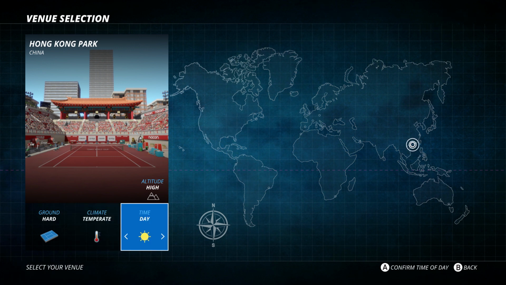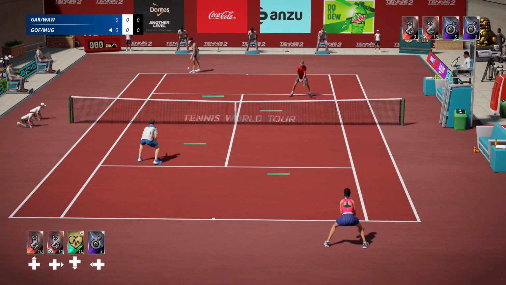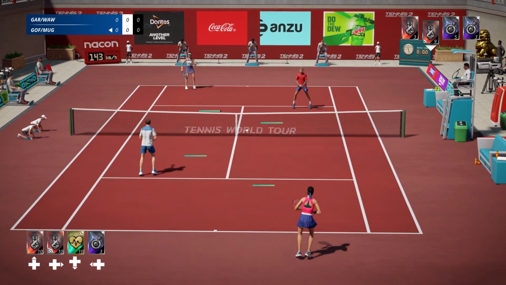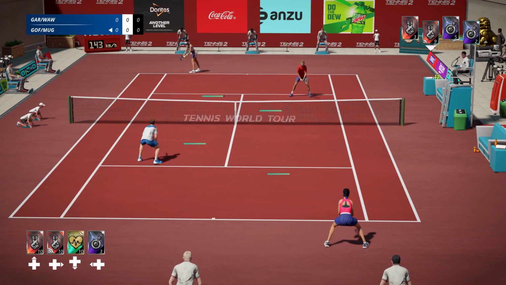While Tennis World Tour 2 does seemingly provide a good game of tennis, there are some things aside from its timing demands that are also less than stellar. Take its new card system for example, which effectively replaces the skills found in the original game. It introduces an element of strategy, as you're able to assign consumable cards to your deck before each match and then call them into action by using the D-pad.